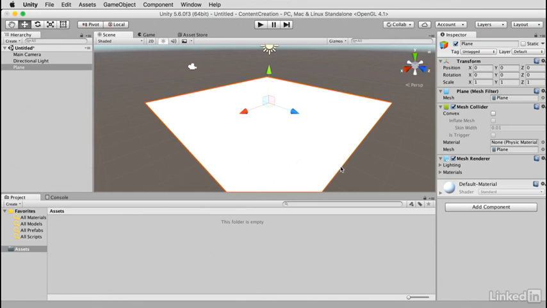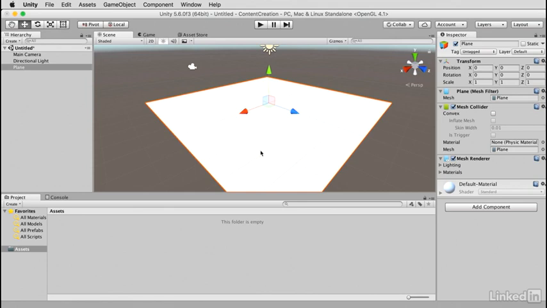Now here's a neat trick that you should do. First of all, whenever you add new objects to the scene here, you should make a decision about whether the object can move, like the player character or enemy characters, or whether the object is completely stationary, like walls, floors, and the ceilings. In this case, this is a completely stationary object. It's never going to move during gameplay.